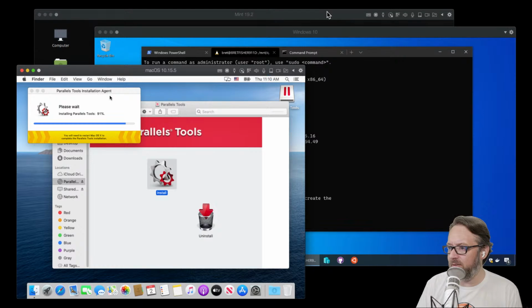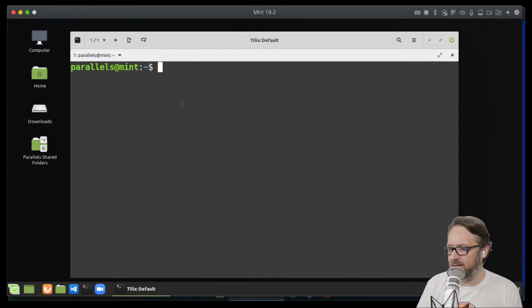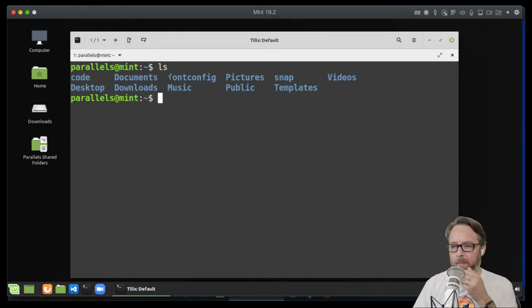And then I have my Mint machine. So if you're on Linux as a desktop, my favorite is Mint. I just like the interface mostly, and I use Tilix on that. As you can see, I have oh-my-zsh running in here. So that's my Linux setup for a Linux desktop.